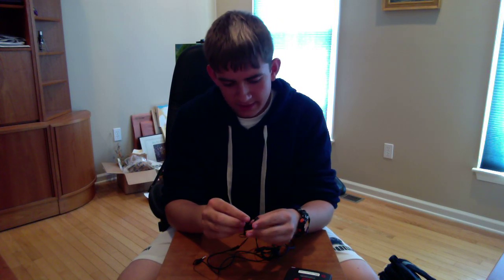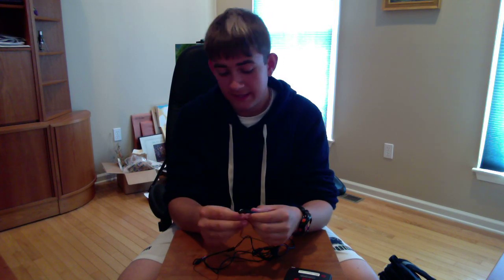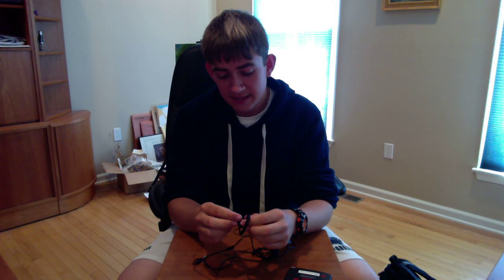When it comes to the mids, they are somewhat muffled because it's an in-ear headphone. Any type of closed headphone that goes over your ear and seals around, or any over-ear closed headphone, any in-ear, I feel like they kind of suffer in the mids mainly, and I just can't get around that. But besides that, the highs are pretty well presented, and I feel like overall it's a good headphone.